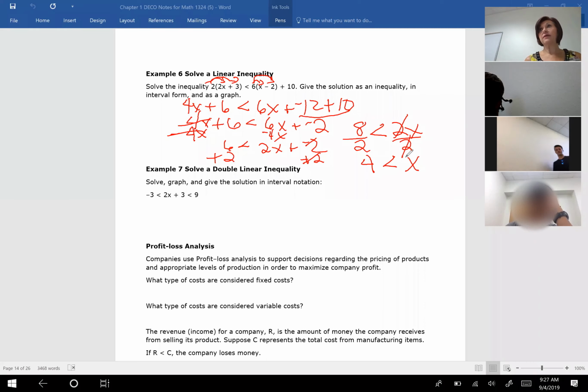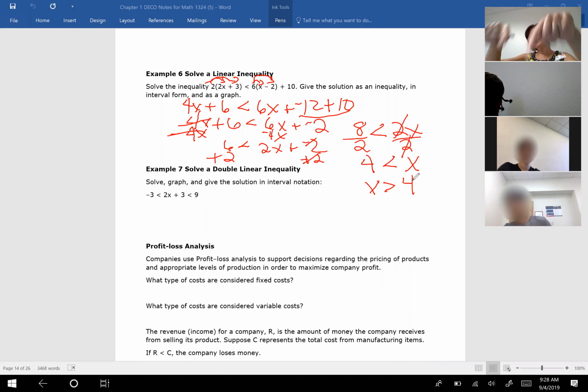x. Now, writing it that way with the x on the right is going to make it harder for me to figure out what this thing should look like. So is it possible to turn it around and put the x on the left? But when I do, what do I have to do with that inequality? It's going to turn into a greater than because the mouth has to be open to the x, so 4. That's my solution. I personally think it's easier to take this, put it on the graph, and then from there write the interval notation, but it's up to you which way you want to do it.